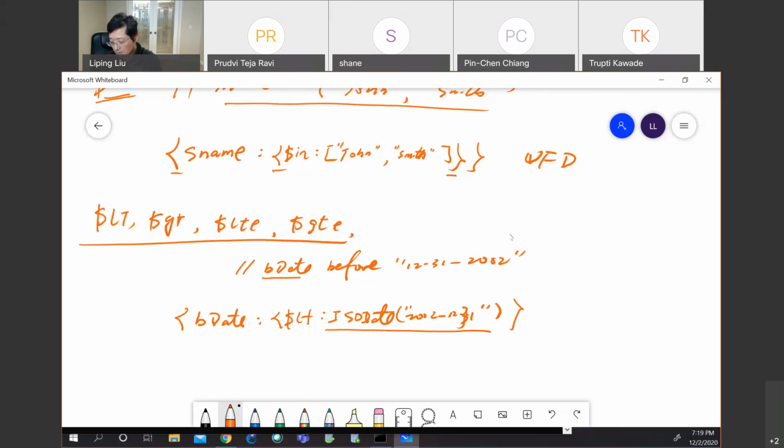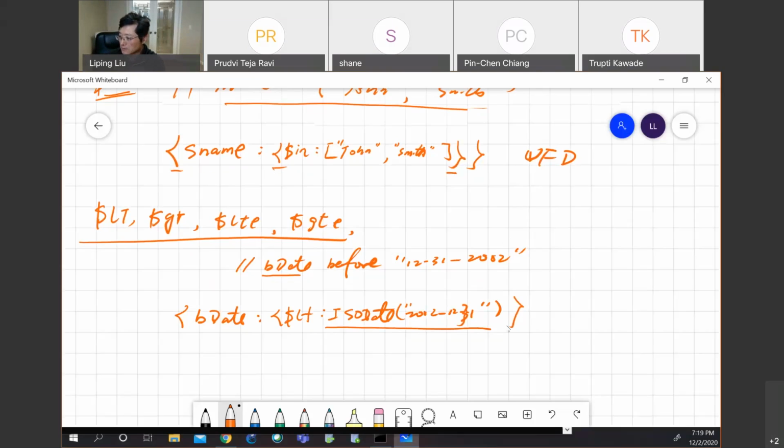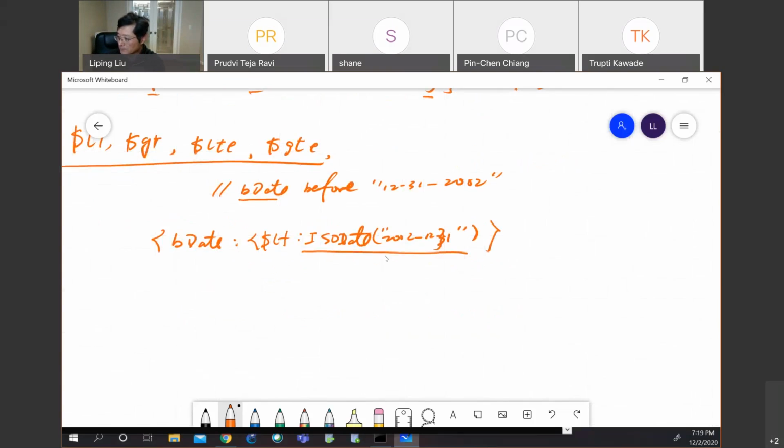What if you want to say that B date is before that but after a certain date, for example after 1999? In that case, you can just extend this operator document to include an additional key value pair.